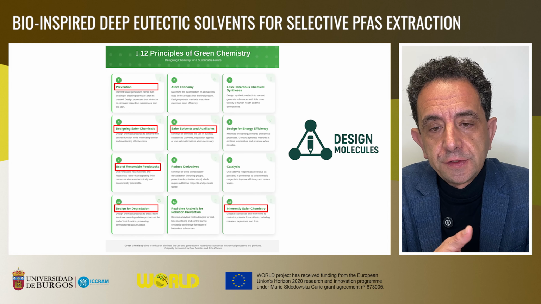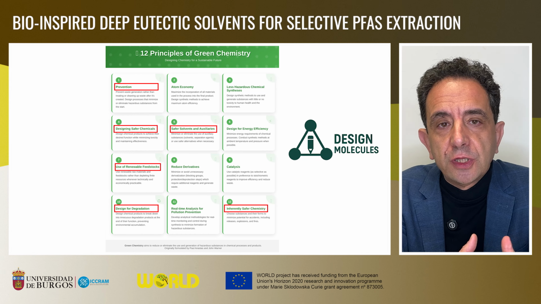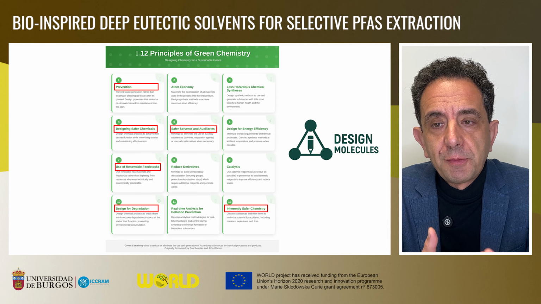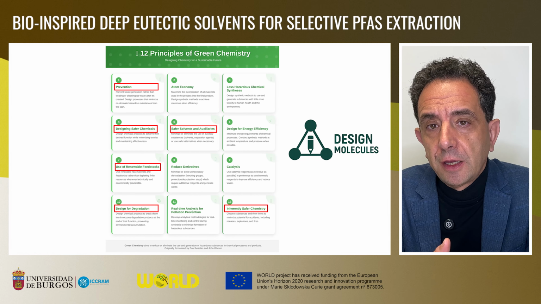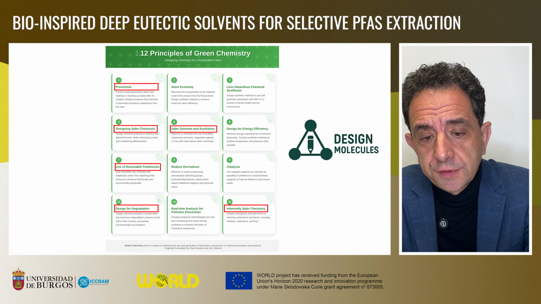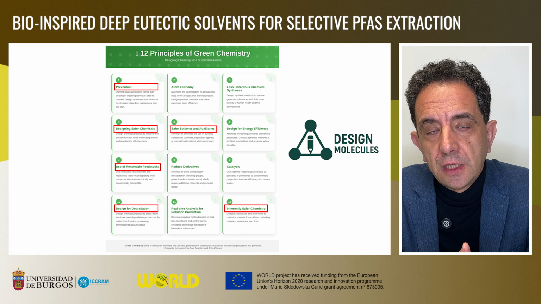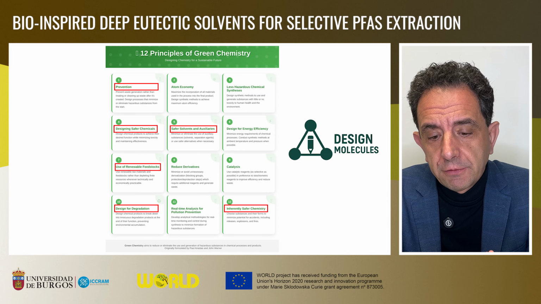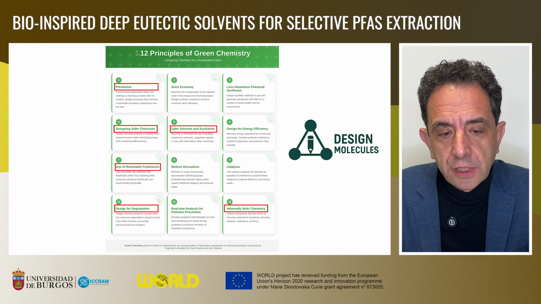These deep eutectic solvents, these kinds of materials, can be included in the main principles of green chemistry because they can be considered safer solvents, as they are non-toxic and environmentally friendly. They are produced from renewable sources or even from waste, like in the work project, and they can be designed for degradation. So they lead to an inherently safer chemistry, safer compounds when compared with traditional volatile organic solvents.